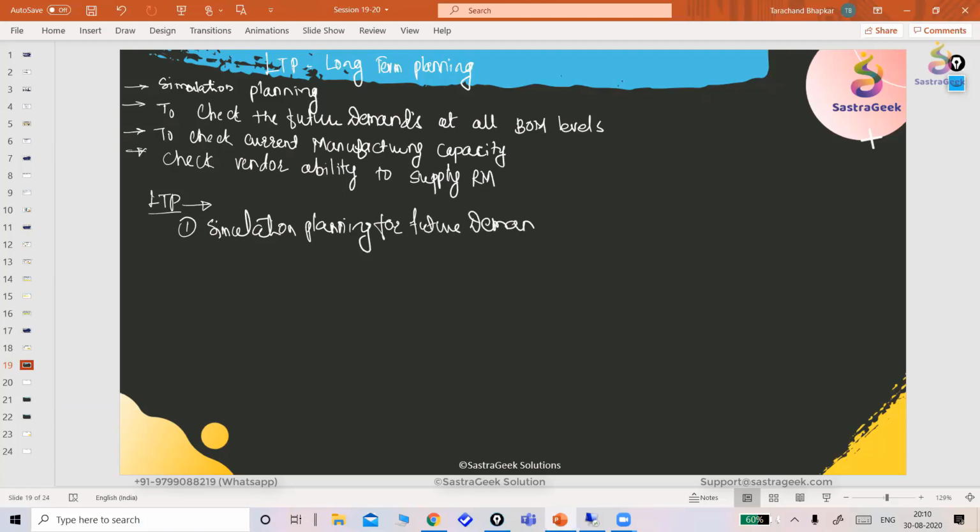That means we can do the planning at a simulation mode for future incoming demands. Also, we will be able to preview the capacity, correct?